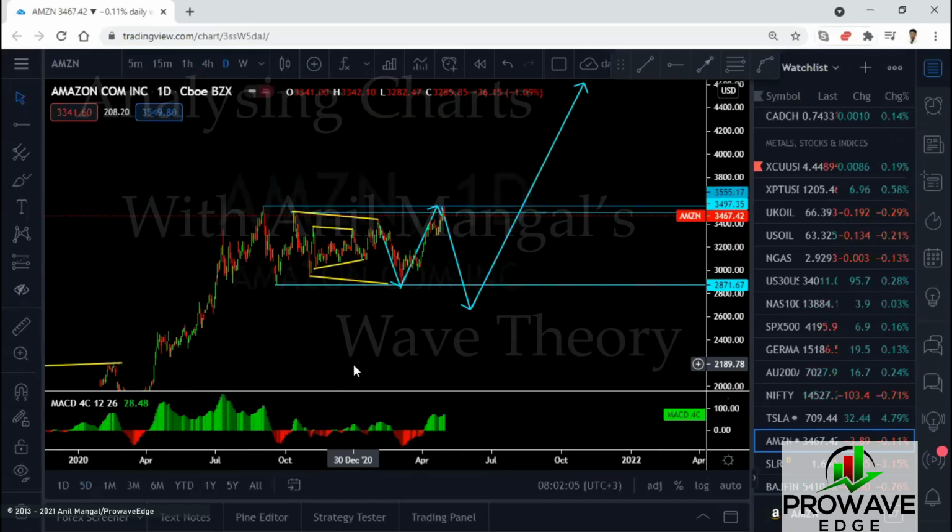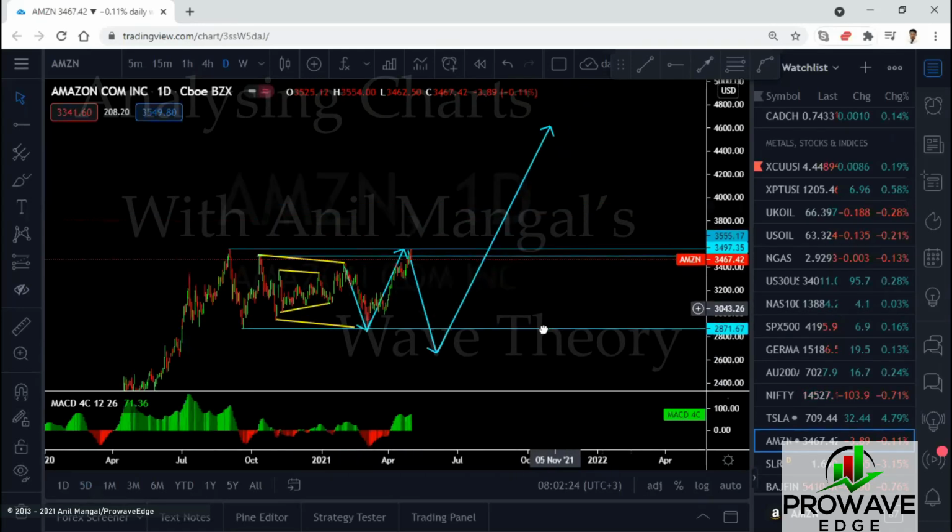Use any other method you can. If you can use any other method but wave analysis and do exactly this, that's amazing. You've found something magical. I don't know another method of analysis that does this. I simply don't know of it. Only wave analysis does this. So thank you for your comments. That is what I wanted to say.